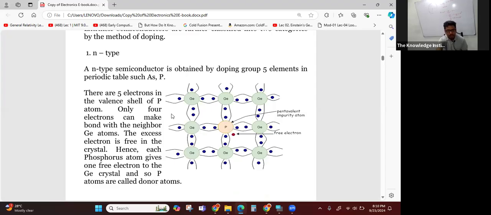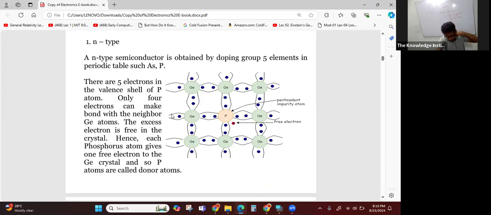Now, N-type semiconductors are made by doping with elements from group 5 in the periodic table. Since group 5 elements have 5 electrons in the outermost shell, 4 of these electrons make bonds with the neighboring lattice atoms, and then the remaining electron will be ionized and free in the lattice. Suppose we dope with phosphorus, then phosphorus becomes a positively charged ion, right? Because it loses an electron.